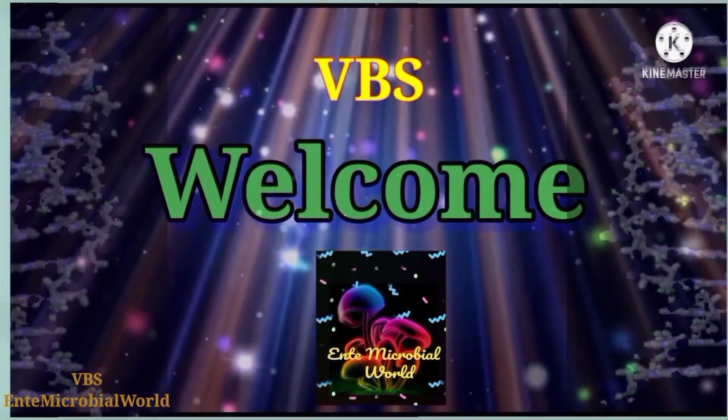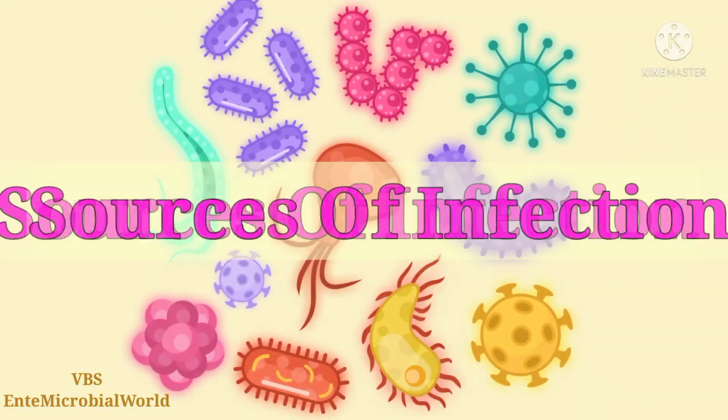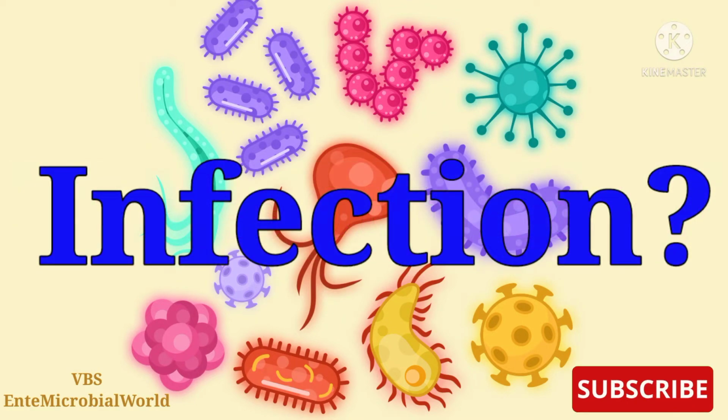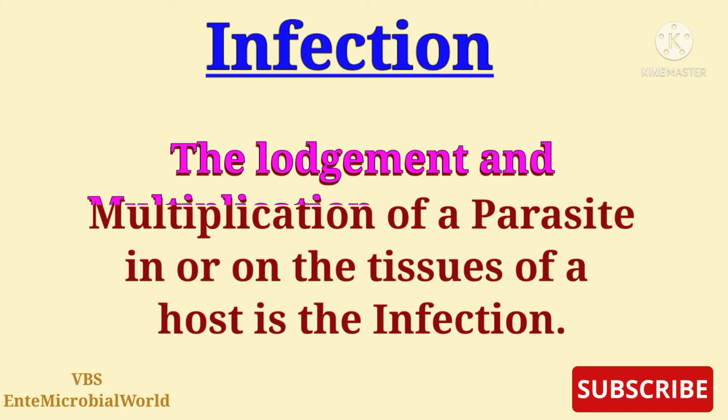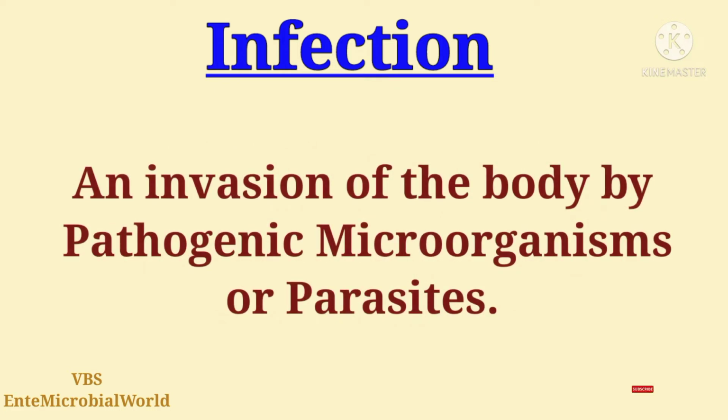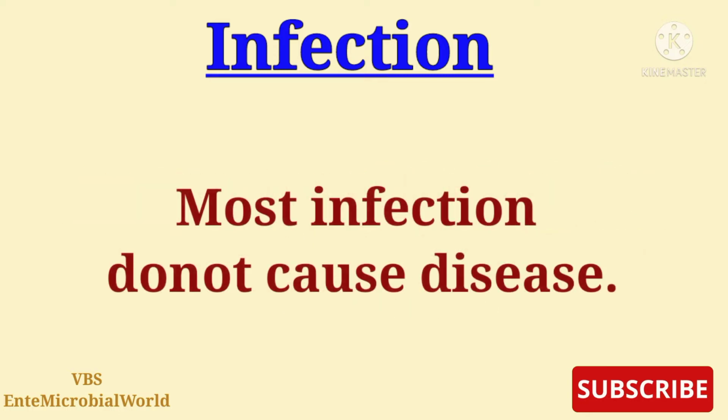In this video, we are going to see about sources of infection. At first, we are going to see what is an infection. The lodgement and multiplication of a parasite in or on the tissues of a host is the infection. That is, an invasion of the body by pathogenic microorganisms or parasites. One important point to be noted is that most infections do not cause disease.